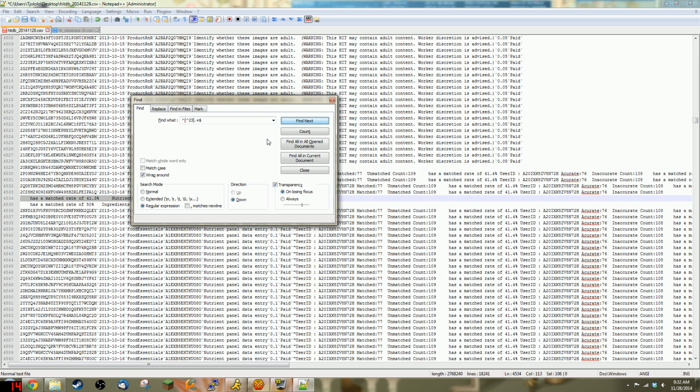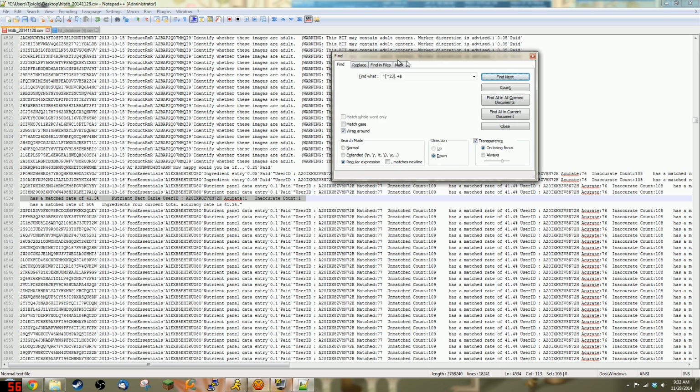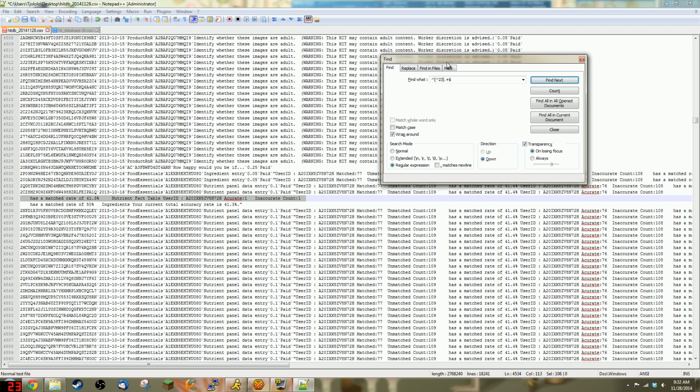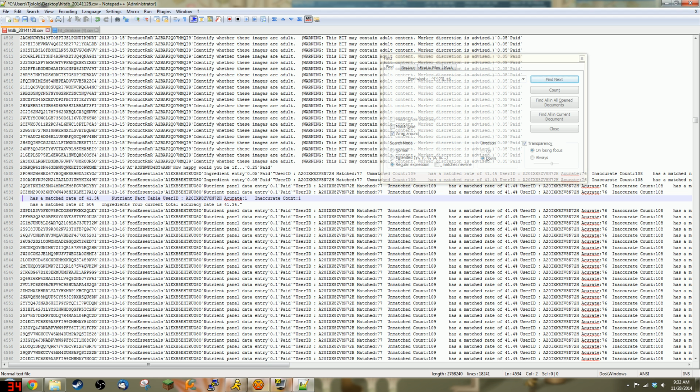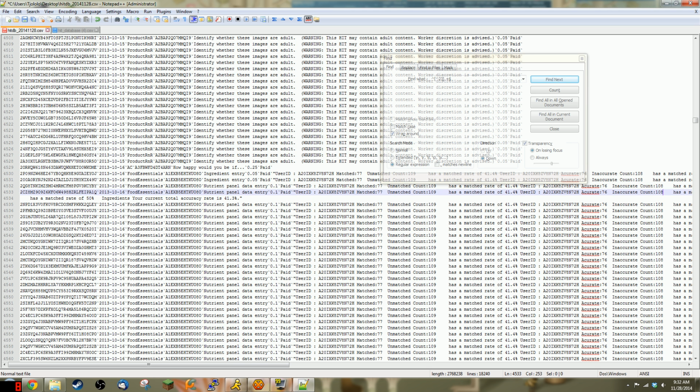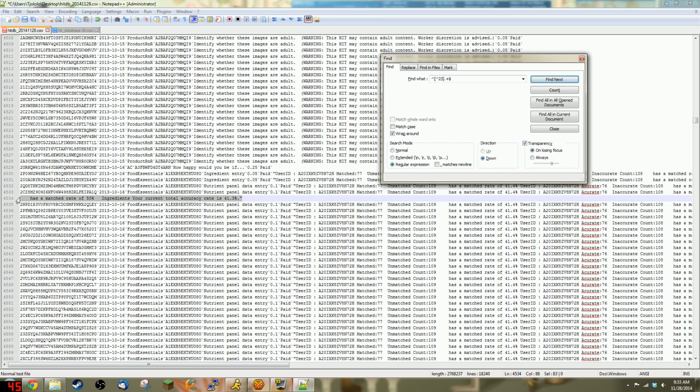So you click find next, bam, right there, it took us right to our lines. The way to fix this is, since before your hit database was separated by a comma, pretty much the best way is to go to the beginning of any line that it finds, click backspace, and then type a comma. Or you can just leave the comma off and do backspace, and if it's together like that, you can hit tab or space or whatever to separate it, as long as it's on the same line. Then click find next again, and it finds our next line.